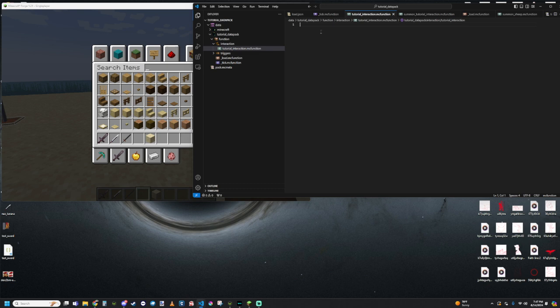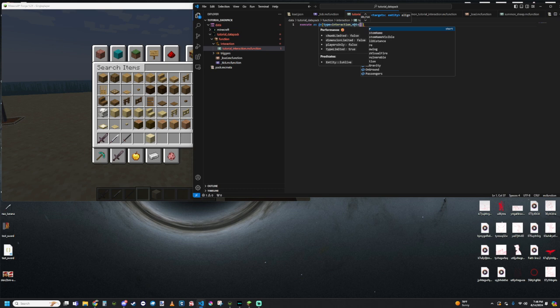That's pretty easy. We just do an execute as @e type equals interaction. And in order to get the interaction from it, you have to use the NBT tag here, or NBT selector.